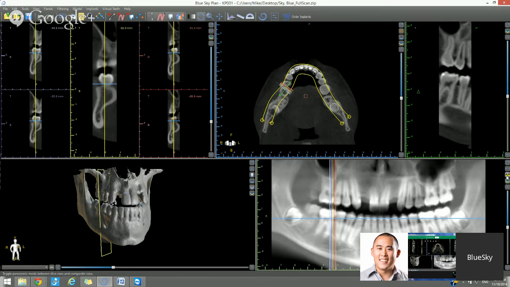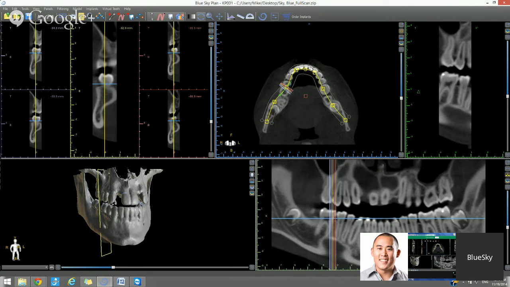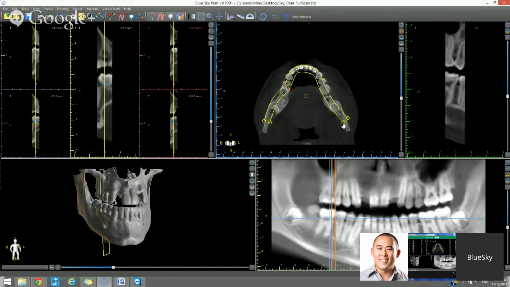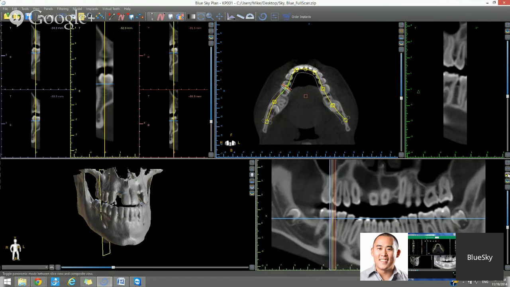Okay, when we switch to the slice view, we have one yellow curve that's showing us the location of the slice that we're looking at. When we switch to the composite view, we're looking at everything between the two yellow curves as a composite image, and we could define the range, the field of view, by grabbing the circles on the corners and dragging them inwards or outwards. And when we want to switch back to our slice view, we press the composite image again, and we jump back to our slice view.